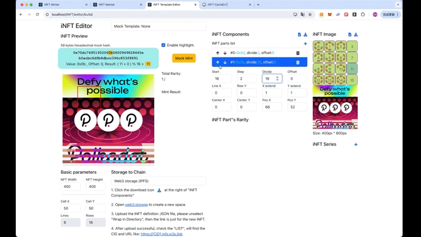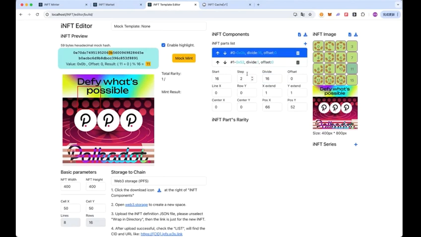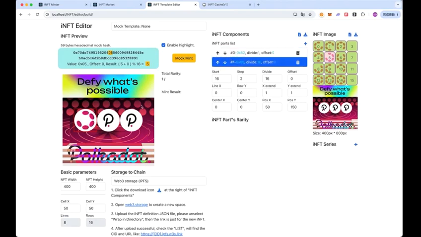This new component overlays the background, so we need to adjust its position. First, adjust the x-axis position of the component, and it fits perfectly here. Then set the y-axis like this. Let's try switching the hash values to see the effect. The layer order is incorrect. Let's adjust the masking order. There, that's better. Yes, we can continue adding more components to form the iNFT. When the hash value changes, different iNFTs will be generated based on this template.